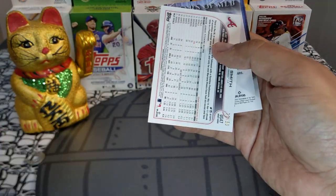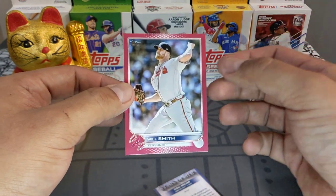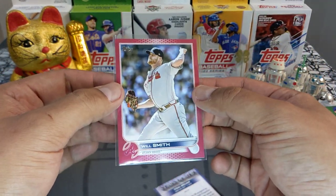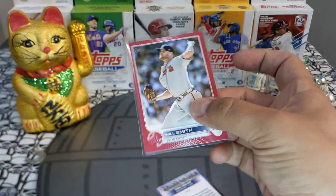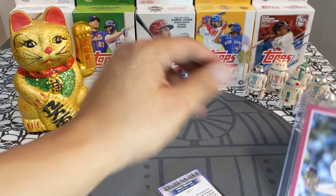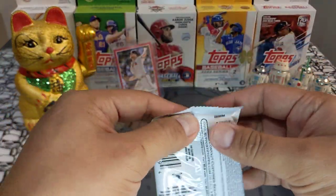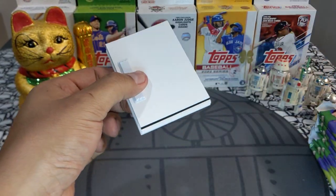Very first pack and oh my god, right off the bat — yeah baby! Like I said, this product is loaded. Beautiful Mother's Day right there, looks like a purpley-toned pink, numbered 11 to 50. Mother's Day, I can't believe it! Let's get that good look charm going and put him on the stage. Very first pack, Mother's Day — oh baby baby baby!